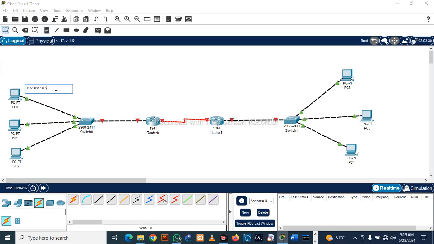From here, Control C, paste another one: .7, .8.